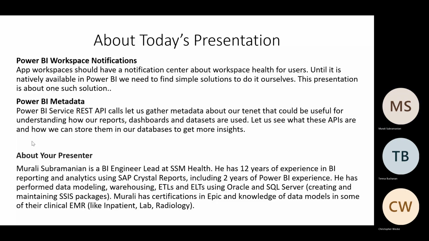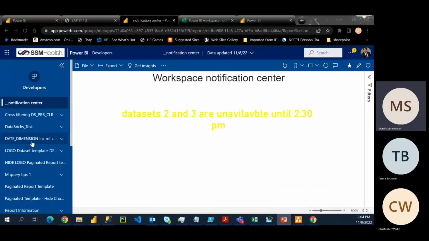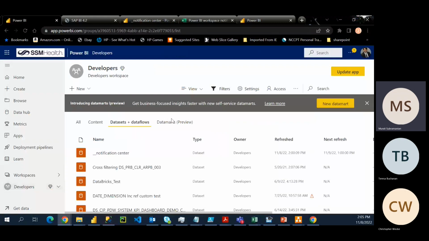What this means for the metadata is that we're trying to figure out, for somebody putting out all this content, that these are the reports related to a data set, and so on and so forth. Now, all that kind of information, you can go into a workspace and find out.